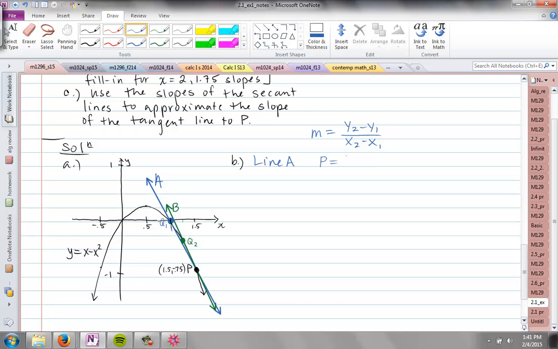The points we have: P has x-coordinate 1.5 and y-coordinate -0.75. Q₁ is (1, ?). We could use the graph, but let's do this exactly because we know the equation y = x - x². It looks like the y-coordinate is zero. Let's double check - plug in to the equation. We have 1 - 1² which, yes, that is zero. So Q₁ is (1, 0).